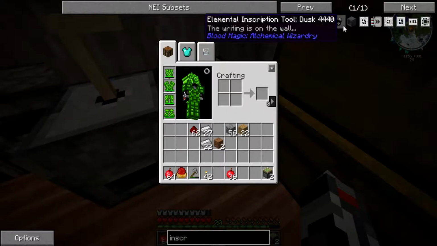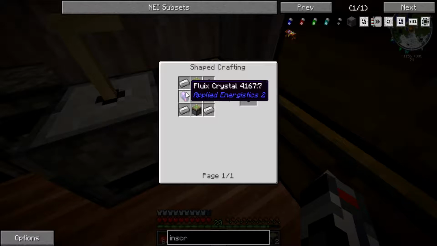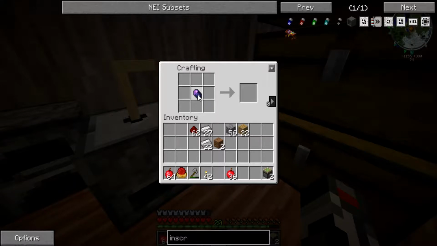Okay, what else do we need for the inscriber? Got the two sticky pistons and a flux crystal. We probably have one of those left over anyway. And then we need iron. Yep, done. Hold on. Let me just use the question mark. Boom. And then we got the inscriber.